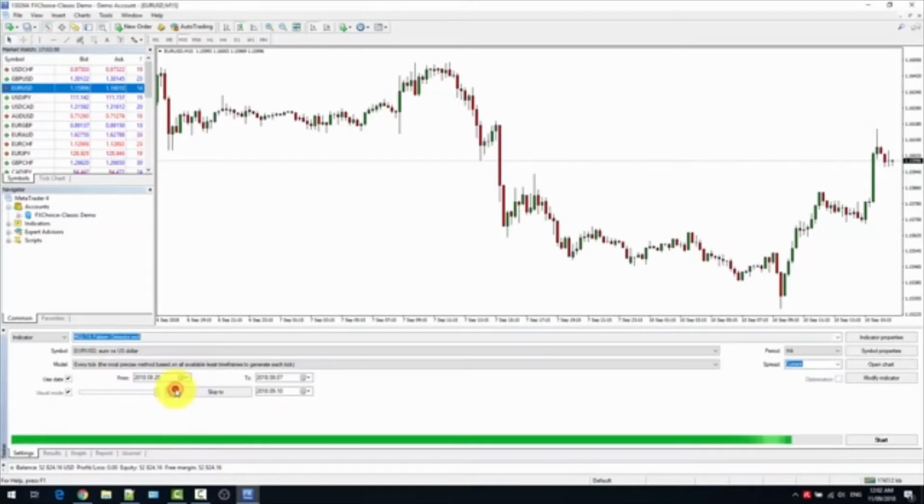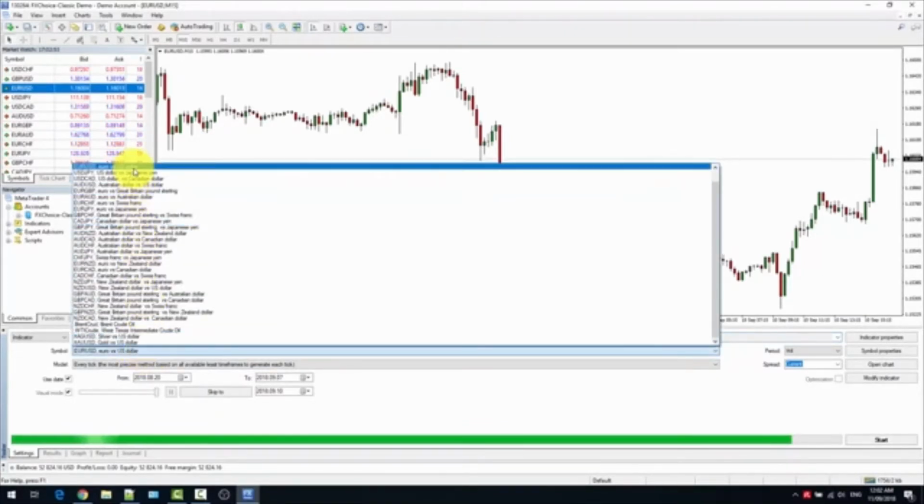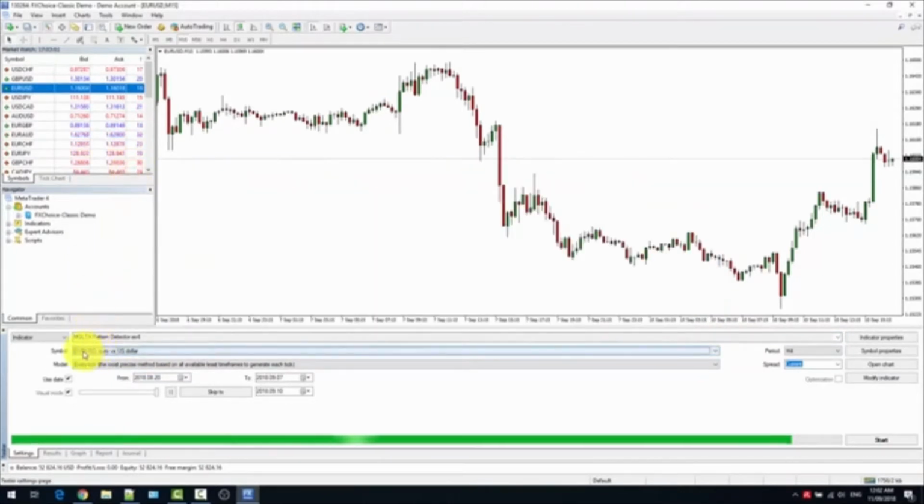I'm going to select the indicator that I want. I select the symbol where I want to backtest the indicator. Euro USD in this case. In which time frame? H4. It's fine. If you want to change the time frame, just in the drop down select the other time frame.